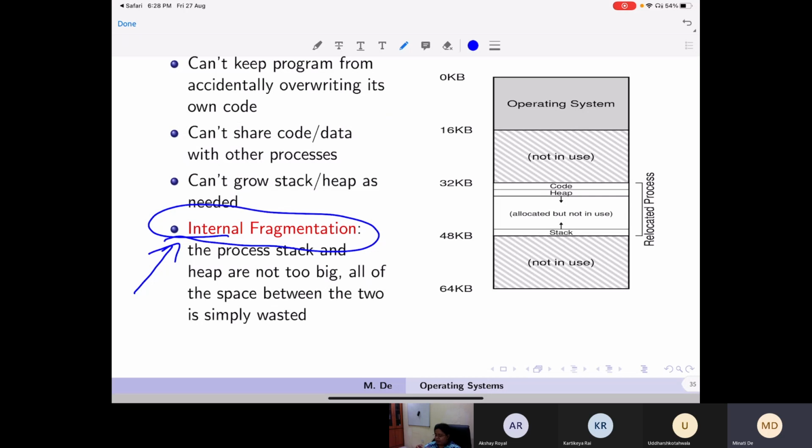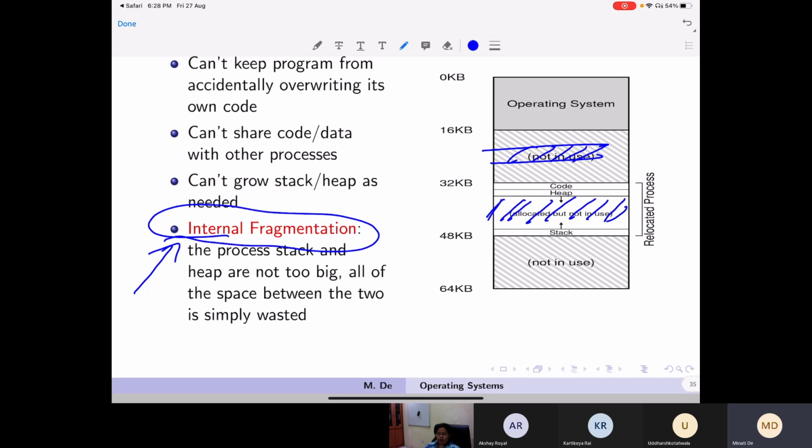So what is that? It might happen that all the processes are not going to take the full address space. Some of them are going to take a small amount of the space allocated to them. So there will be several free spaces available within the memory of each corresponding process. For example, here maybe some part is also free.